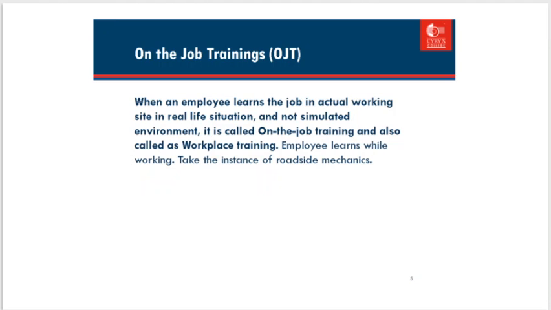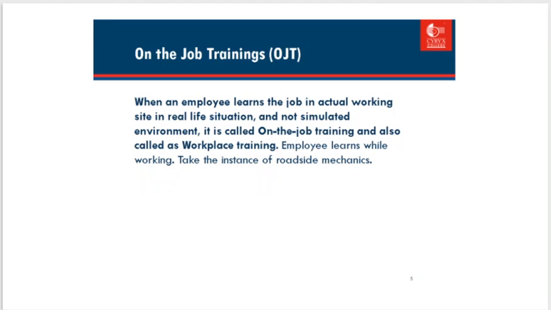On-the-job trainings, OJT. When an employee learns the job in the actual working site in a real-life situation, and not a simulated environment, it is called on-the-job training, also called workplace training. Employee learns while working. Take the instance of roadside mechanics. Small boys working there as helpers learn while helping the head mechanic. They do not learn defect analysis and engine repairing skills in any classroom on engine models.